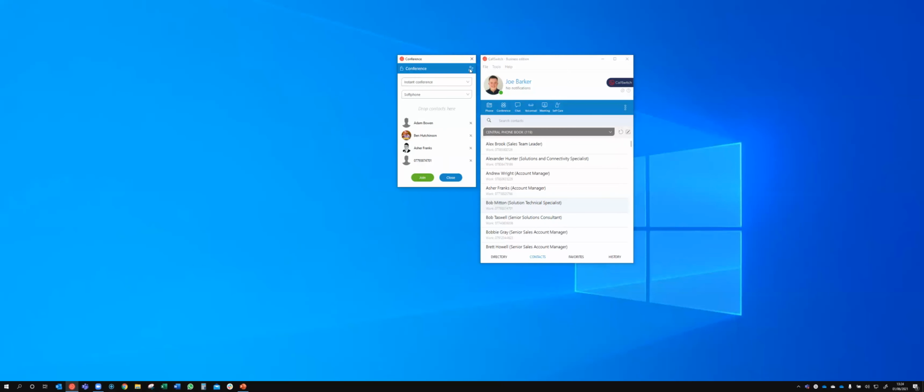And then I want to also add a number that I want to copy and paste, or I know myself. So you can see there, 3 internal users, 2 outbound users, all added by drag and drop or simply adding the number. Tap join, and then the phone system will ring them all at the same time. So as far as these people know, it will be me ringing them. So it'll just say Joe Barker appearing on the screen. They'll all answer the call, and then there'll be an instant conference room.